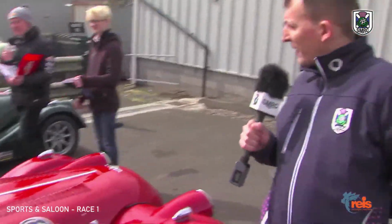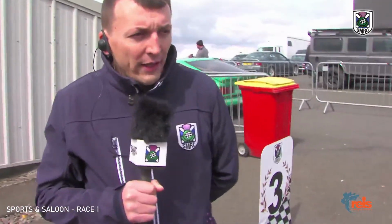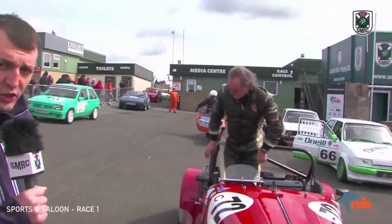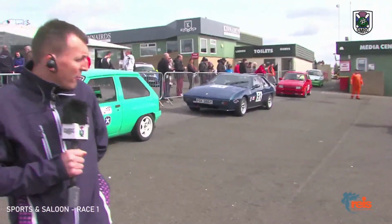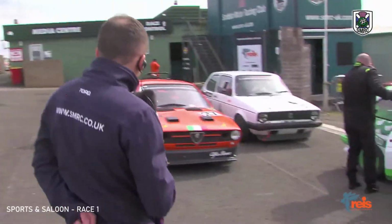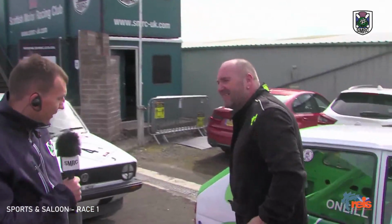Russell Patterson there. Let's get a quick word with a couple of other drivers as we see the Classics making their way back into the paddock area. Lots of good cars out there. It's a real crowd pleaser, the Classics Championship. So let's make our way down the order, take a look at some of the cars out there at the moment, and in fact let's get a little word with the number 6 car, Mr. O'Neill. Let's see how the action was in the XR2 class. Yeah, great action out there. You must have enjoyed that.